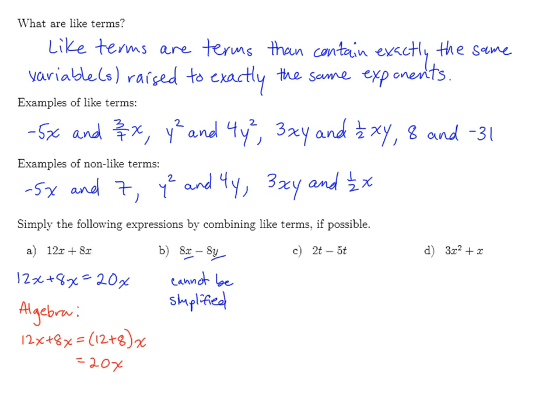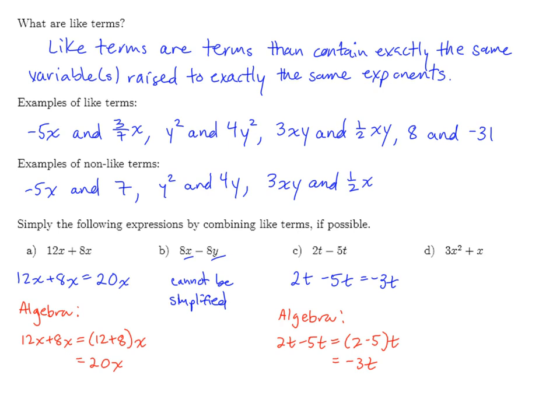In this third example, I have the expression 2t minus 5t. I know that 2t and 5t are like terms. So to combine them, I can conceptually think about having 2 of this thing, t, and 5 of it, and I'm going to take 2t and subtract 5t. So when I'm done, I will have negative 3t. If I want to look at the algebra behind why and how that works, again, it's that distributive property in reverse. So I have 2t minus 5t, and that is 2 minus 5 of this t, which is negative 3t.